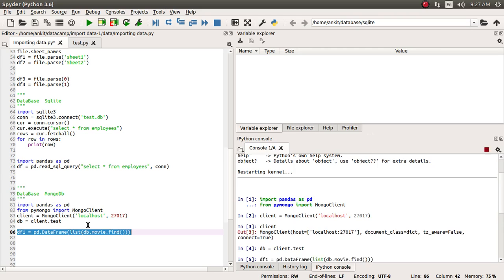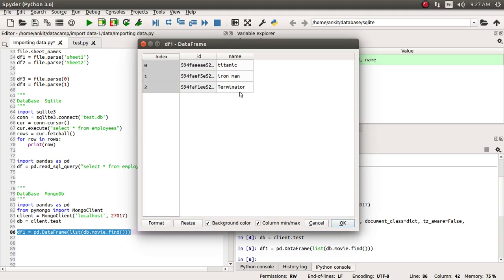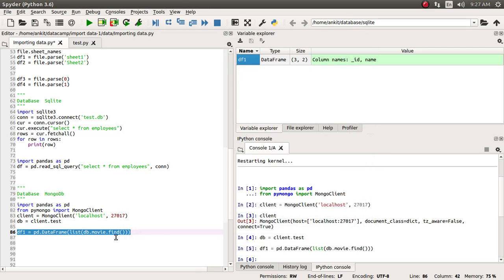Okay, let me run it. It has created this df1 data frame object. We can visualize it here. I showed you that a total of 3 documents were available, with the names Titanic, Iron Man, and Terminator. So it has successfully imported that data into df1.